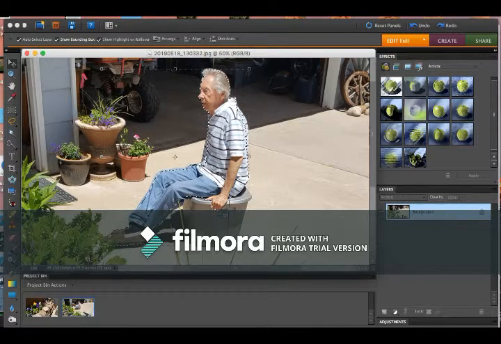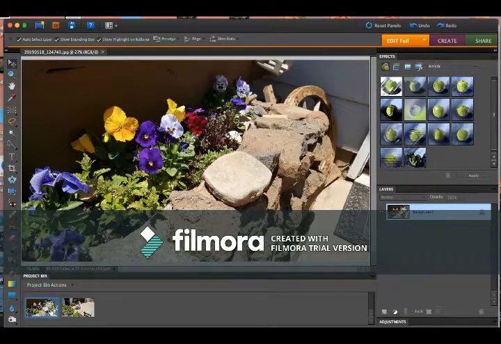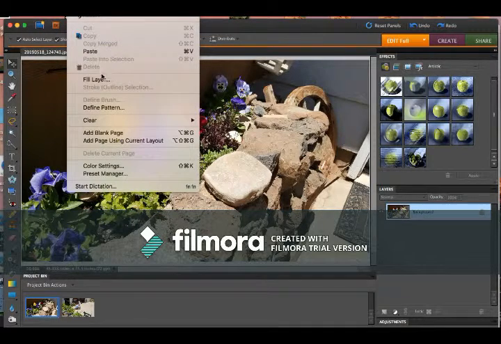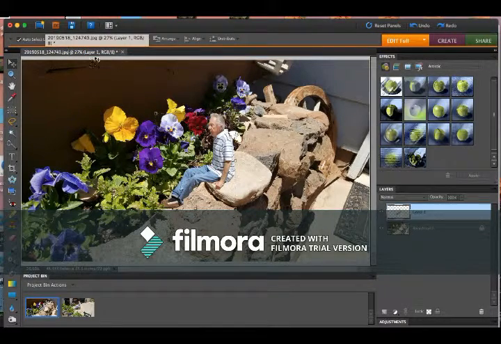Now let's go back down to our background. Select my background image. And hopefully I can bring my image into there. Let's see, how do I do this? Image, I can't get it right. Okay, edit, paste, see what happens. Ah, there we go. I just pasted this guy into the picture here.